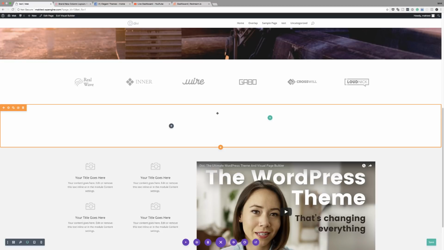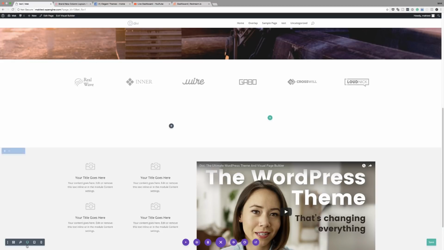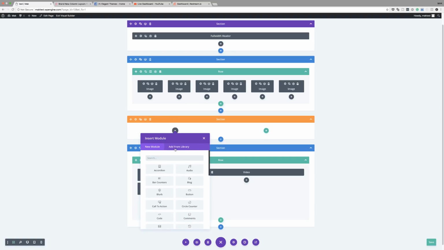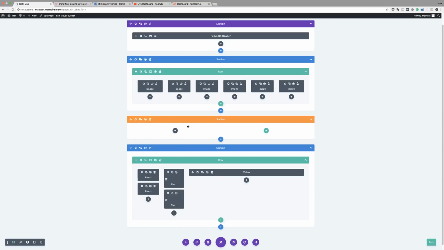So what I normally use when I use speciality sections is I would come over here to my wireframe mode on the bottom left. So now we can see where everything is. So if I click this plus button here, I can add my module, because remember, these colors here show us what you can add. So over here, we can add rows, and over here, we can add modules. So over here, let me just add a row. So let me add a 2-column.